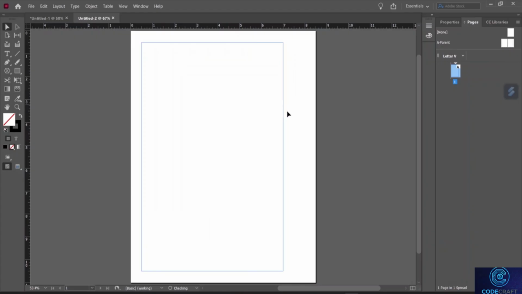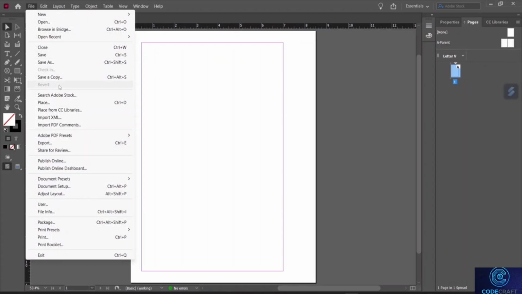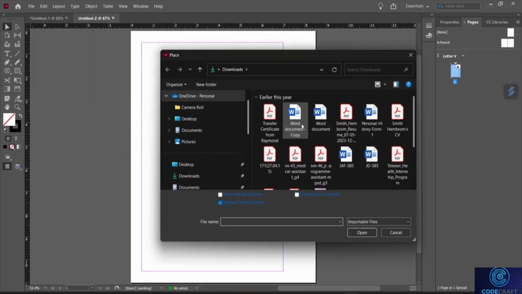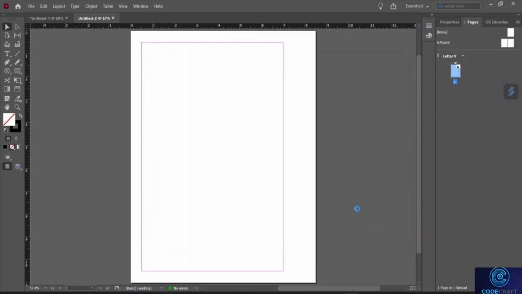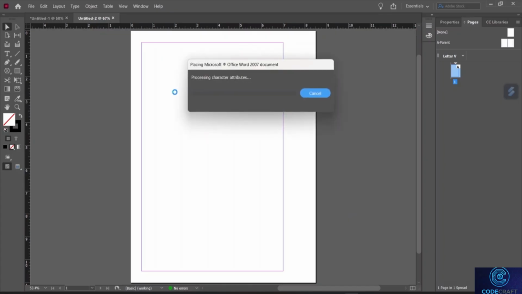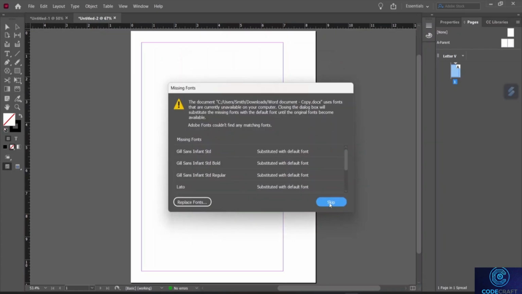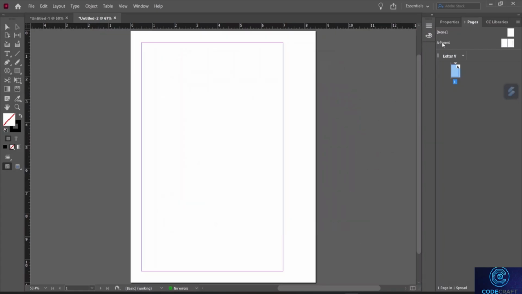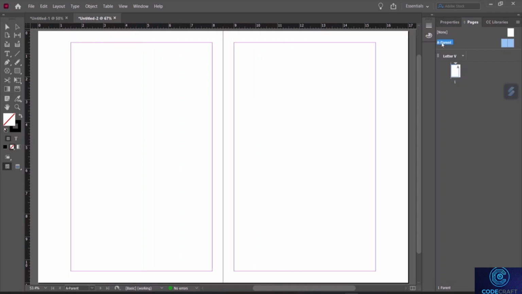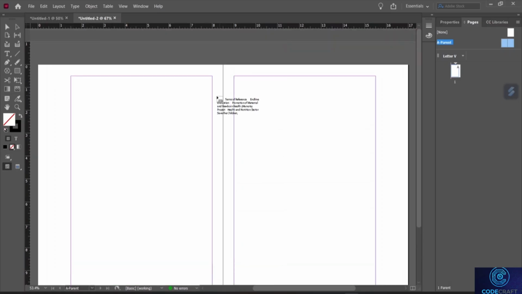So I'll create a page here. And after that, again I'll come to the place option, or I'll just press Control plus D. After clicking here, I will open this one, and here you can see it's taking a few moments. I'll just skip this part, and from here I'll select the parent page option, okay? And after this, I do have all my text here.